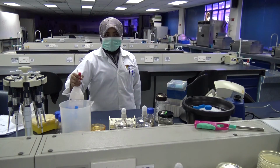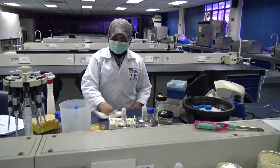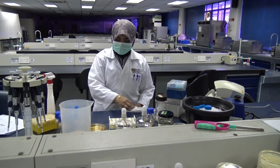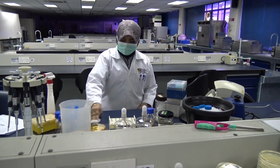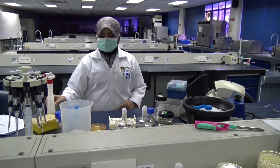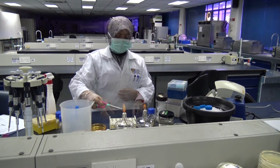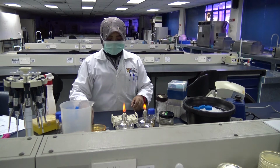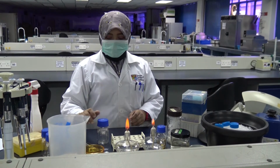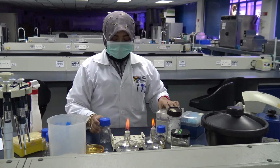The normal practice is to always disinfect your workbench. As you can see, Panzaima is disinfecting her bench by using Dettol and wiping it up with tissue. Once that is done, ensure that your workbench has all the apparatus that you need, a lamp or a Bunsen burner, and you need to light it up. This serves as a flaming source to flame forceps and to create a sterile area to work on.